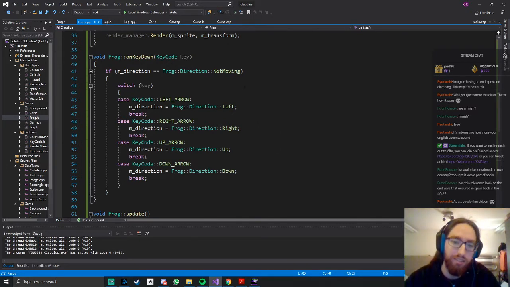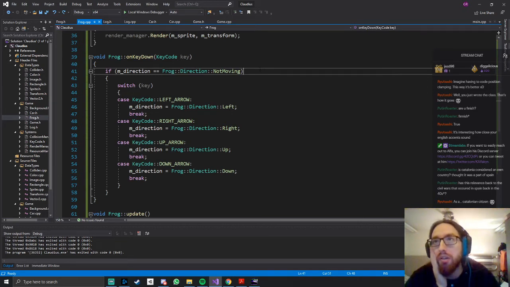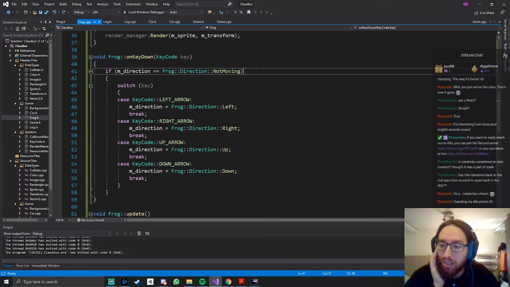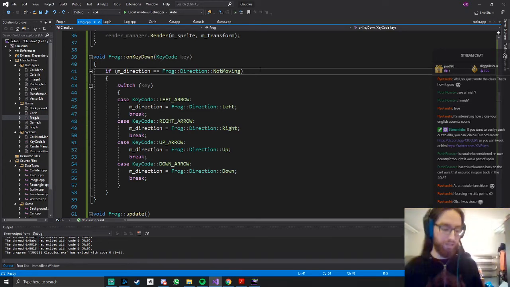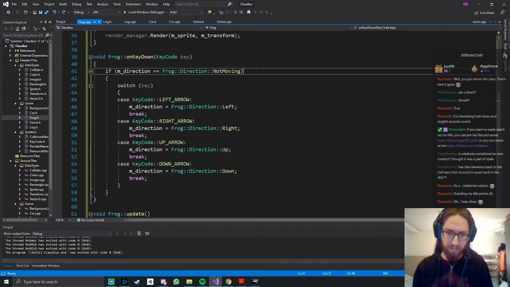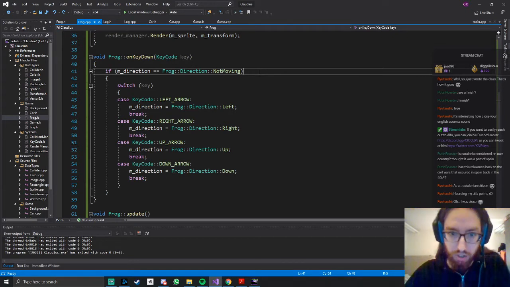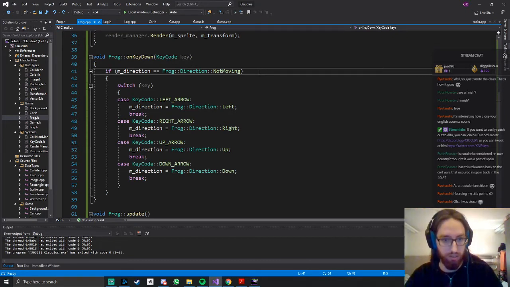Catalonian citizen, Catalan. I don't know where the word came from in English, but it's not Catalonian to designate someone from Catalonia. It's Catalan. Does this relate back to the civil wars that occurred in Spain back in the 40s? Mostly, yes, but not exactly that. It goes back about 300 years ago, in 1714, where the Catalan people lost a war against the Spanish crown, the Spanish kingdom, I would say.